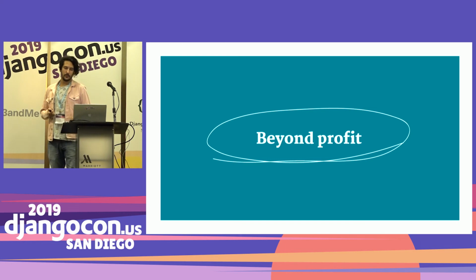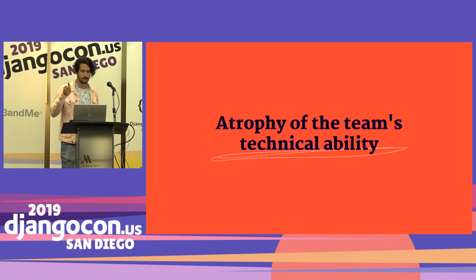So, what do you have beyond profit, besides saving money and delivering things fast? There are several things that we can identify as points of trouble in your life caused by dealing with technical debt in a day-to-day job. Atrophy of the team's technical ability is a really important one, because who here already had or still has some code running on a deprecated framework or Python 2, like unimaginable. It's really a common scenario for us, and that's hard to deal with, because we need to accept the consequences of that deprecated software.